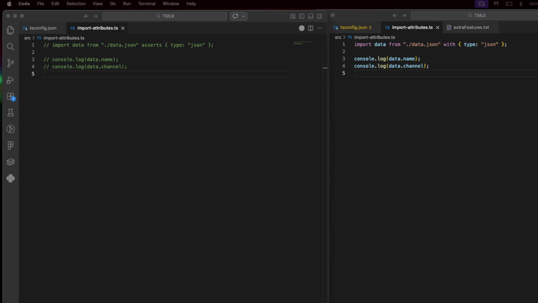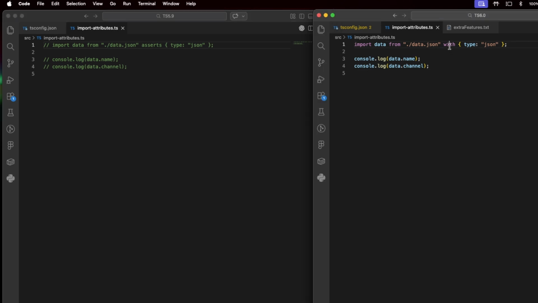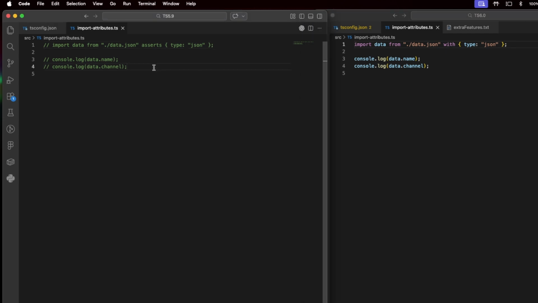Also, there are some syntax and tooling deprecations that you need to be aware of, such as the asserts keyword will no longer be supported when you migrate to version 6. Instead, you have to use the with keyword. And the good part is TypeScript 6.0, while generating types, will not silently ignore this error. Rather, it will yell at you to migrate using the with keyword, which is less confusing and more helpful.